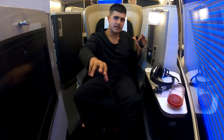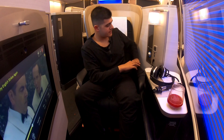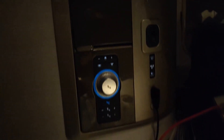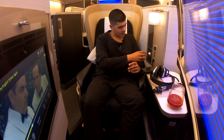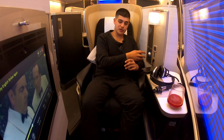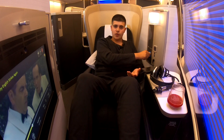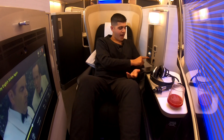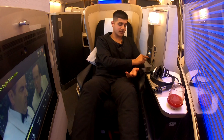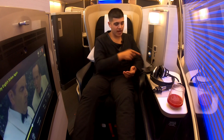The screen's a bit annoying to touch — it's a bit far away when you're fully sitting back, so the remote control is perfectly placed. Then down here are the seat controls. I really like them because they're placed in a position where you don't knock them by mistake and change your reclining position. Some airlines put them where your elbow adjusts them accidentally, whereas here it's done with a nozzle — you turn it as you want to stop the recline, which I think is pretty cool. There's also a USB charger here — mine doesn't work, which is annoying — and a headphone jack.